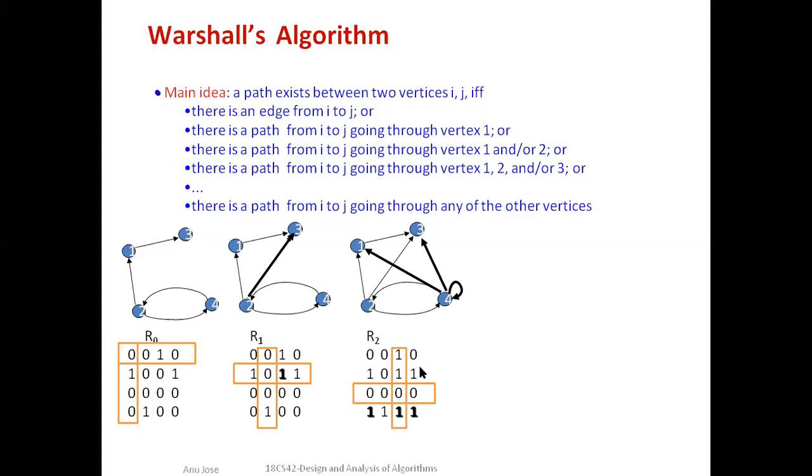And wherever the 1 was remaining, these two 1s and this one will be directly copied to R3. And for the other zeros, we check whether there is any change in the value. The 0, 1 and 0 are doing an AND operation, it's not updating. 1 and 0 is doing an AND operation, not updating. 1 and 0, no updation. So other values are already 1. There is no updation happening in this stage.